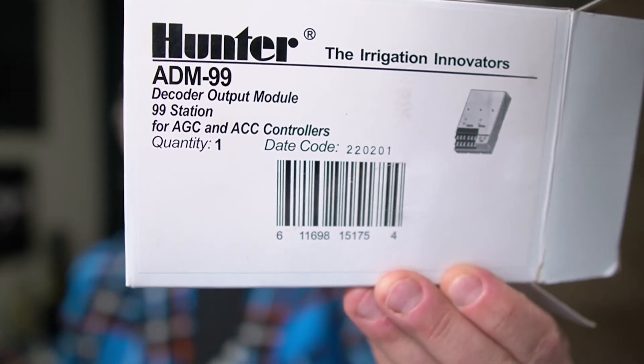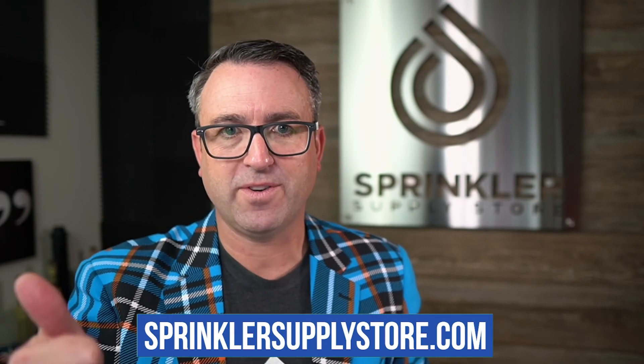Here's the box again. This isn't the latest model — I don't want to say discontinued — but if you need this, it's probably as a replacement. Otherwise, you're going to be looking for the ACC2 controller. Drop a comment down below — we'd love to learn about your experience with ACC controllers, and if you have any additional questions about those controllers or about two-wire in general, drop a comment and we can talk about it. You can also reach us at Sprinkler Supply Store by phone, chat, email, and text message. Until the next Sprinkler Supply Store product overview — happy sprinkling, we'll see you then.